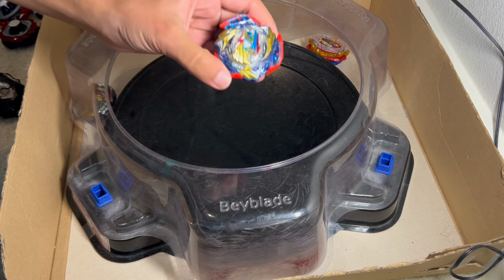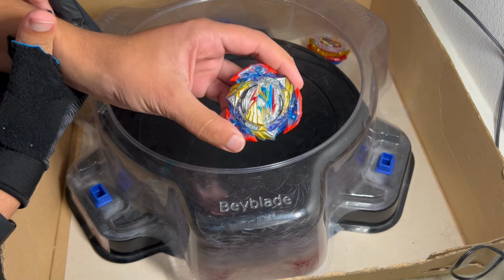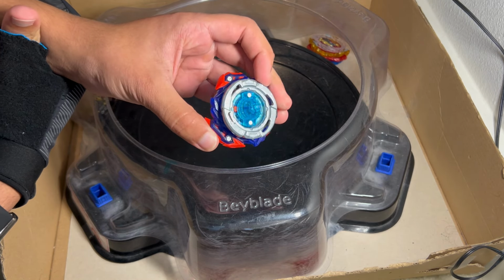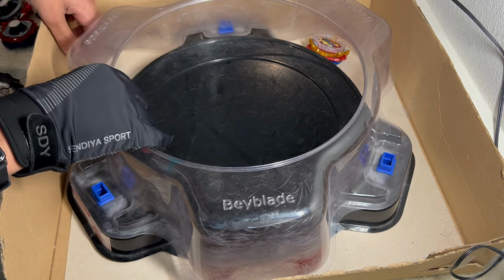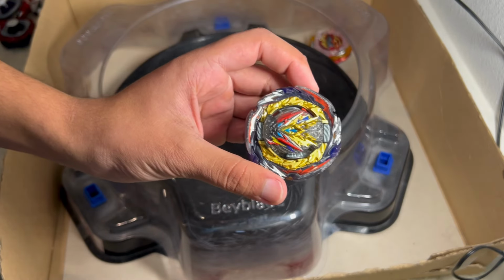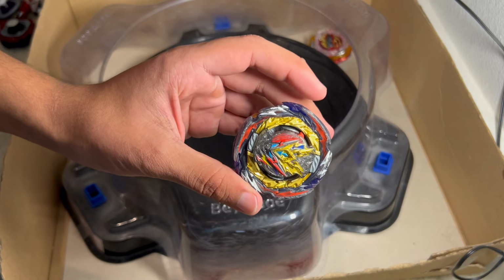Oh, it got knocked out. Ultimate Valkyrie was the one who defeated it. Got knocked out at low spin with Ultimate Valkyrie. A pretty lucky hit considering that it was right there. But it got knocked out nonetheless. Let's see if it did any damage to it. That hit was actually a really precise hit because it would have burst if it wasn't for the burst stopper.